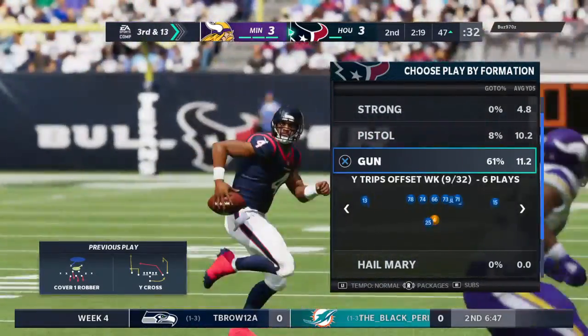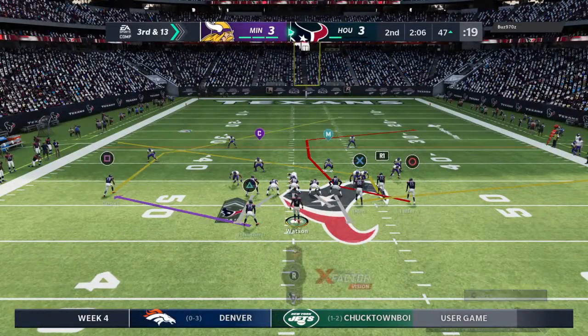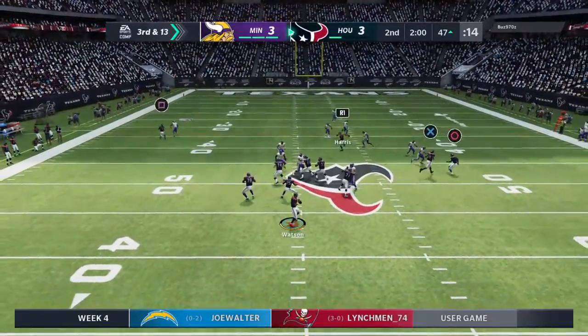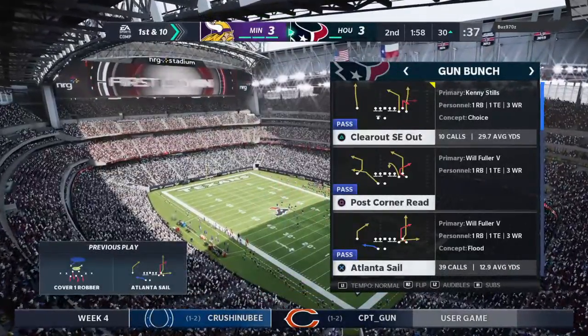No doubt that's a very good play defensively right there, because you've always got to be aware that he can take off and make a big play with his legs. How about the way they were able to contain him? That also tells me the coverage was excellent downfield. 3rd and long. It's Watson. 1:58 left to play till we hit halftime.